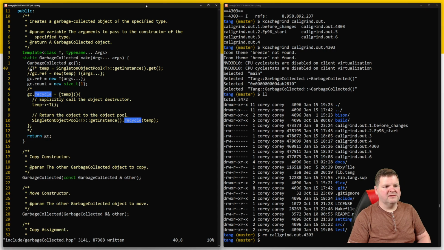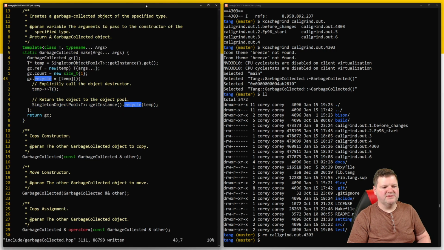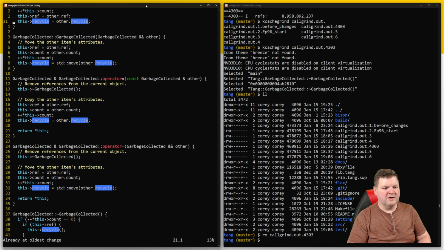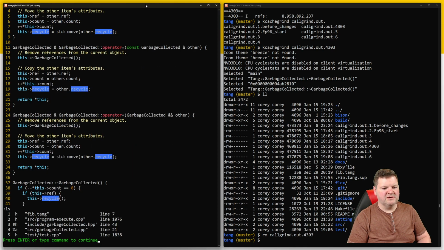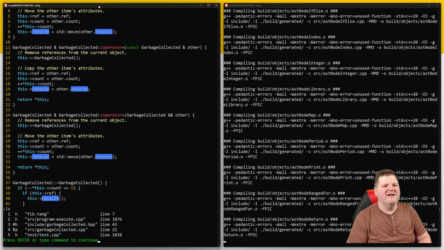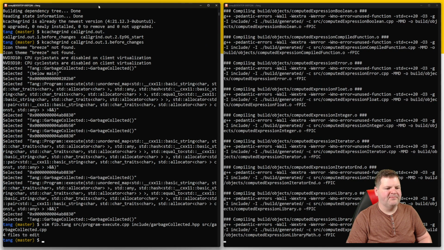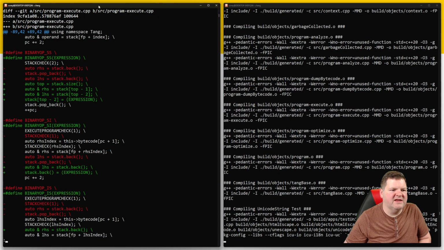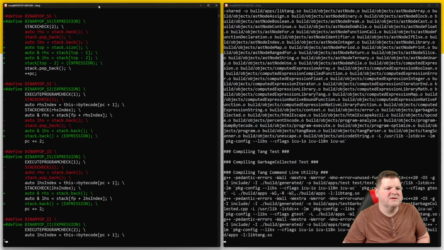And let's undo all of these changes. Undo all of those. Let it remake. See what all differences we have in program execute. Binary op.